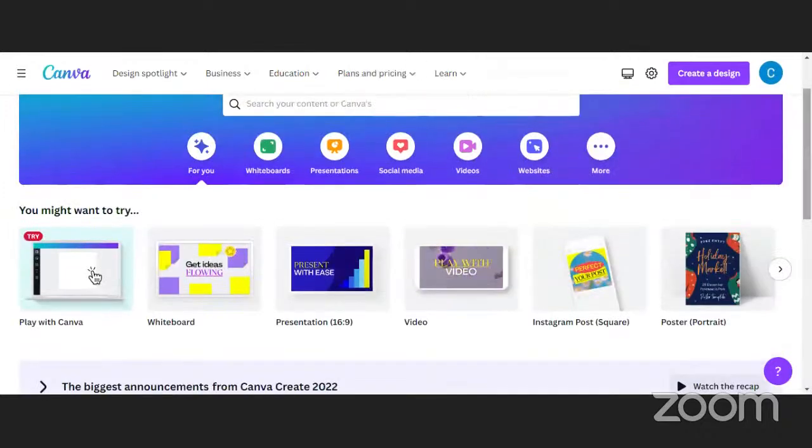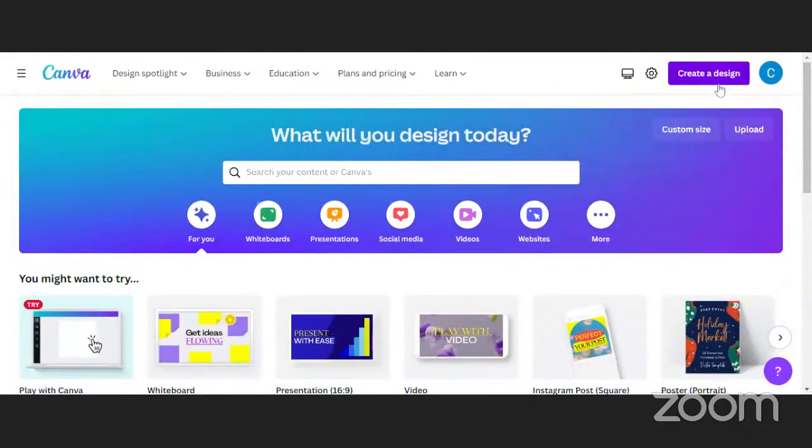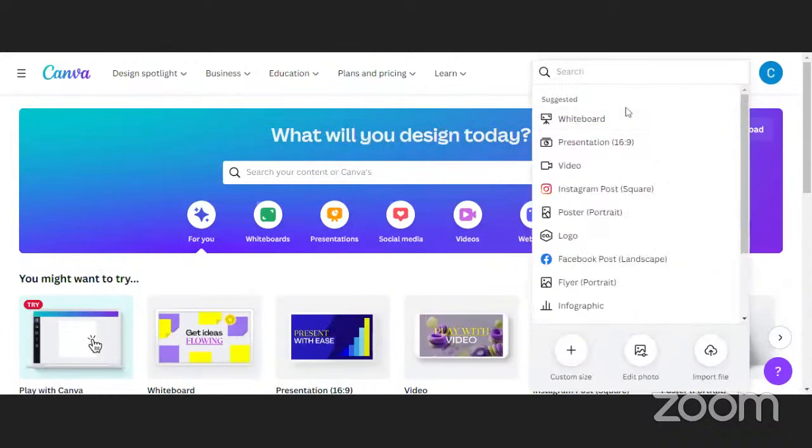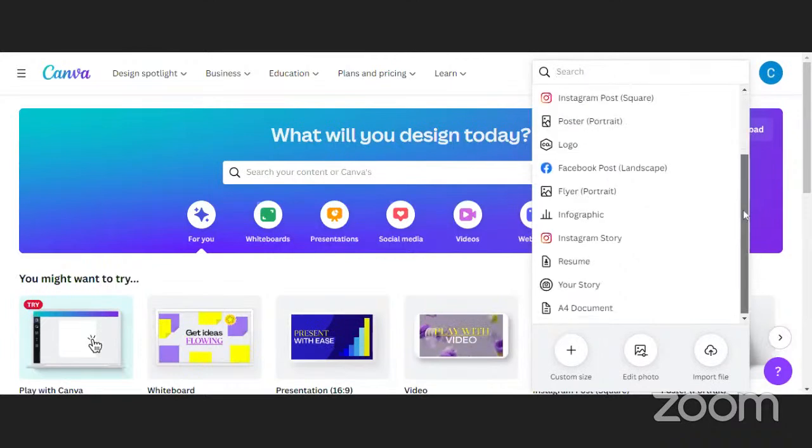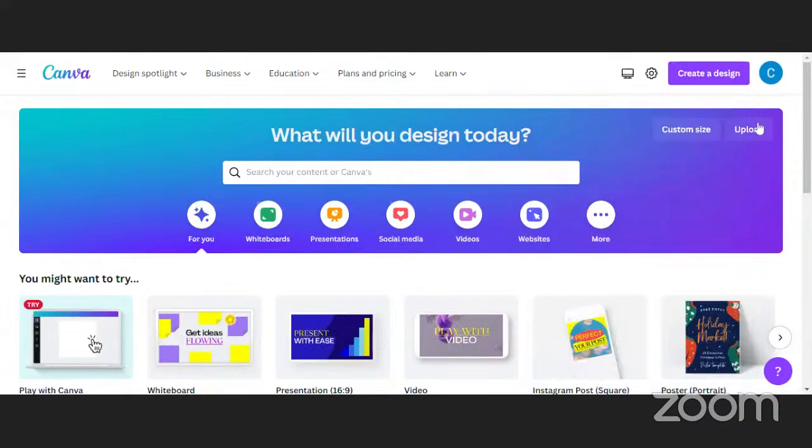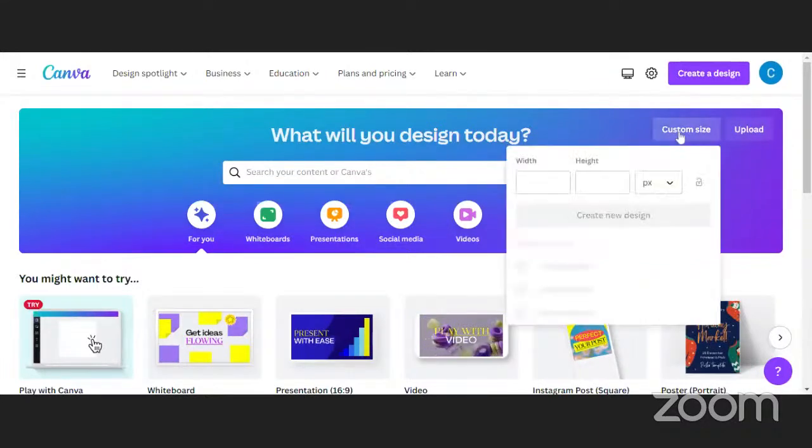And then here, if you want to create a design, you can click create design. You can have the whiteboard, presentation, video, whatever you really want to create. And you can also design on a custom size.